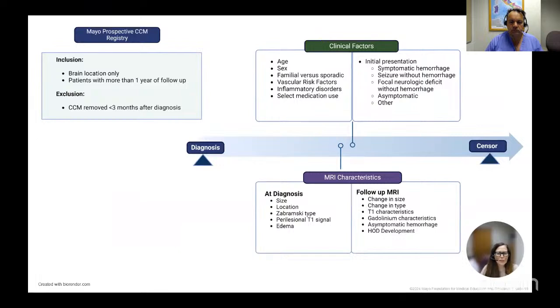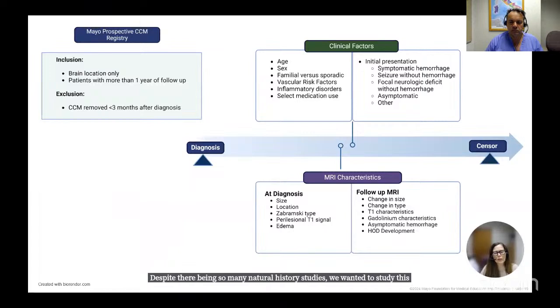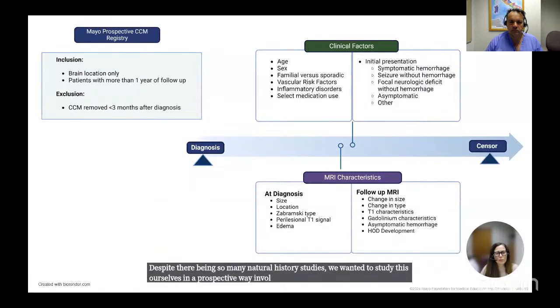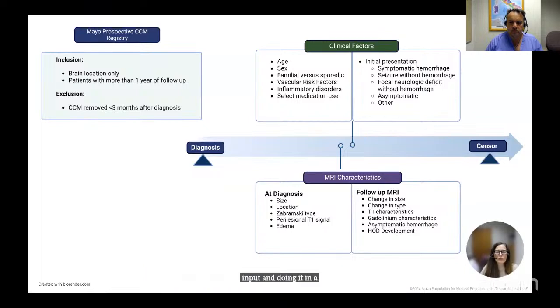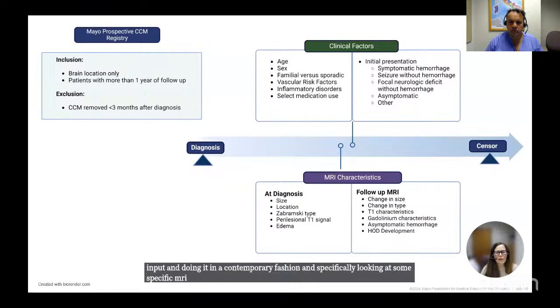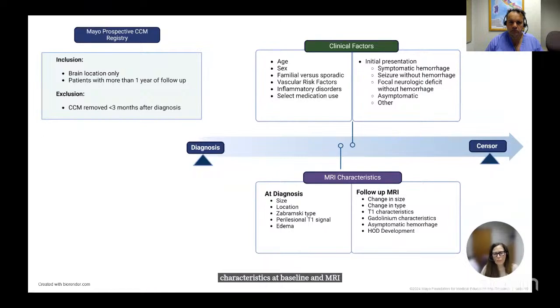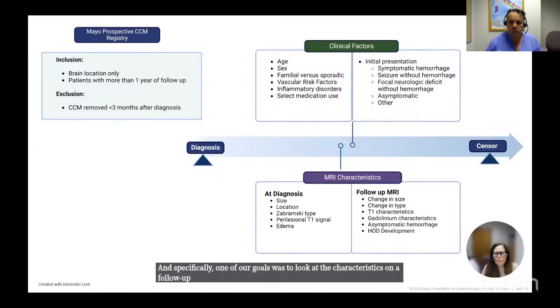Despite there being so many natural history studies, we wanted to study this ourselves in a prospective way involving patient input and doing it in a contemporary fashion, and specifically looking at some specific MRI characteristics at baseline and MRI characteristics in follow-up. And specifically, one of our goals was to look at the characteristics on a follow-up MRI done about 3 months after presentation.